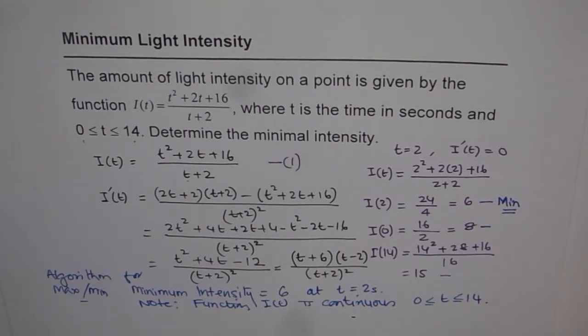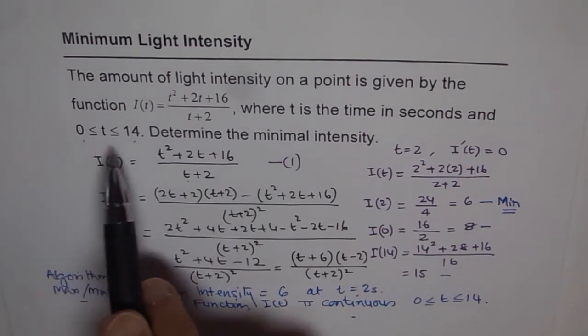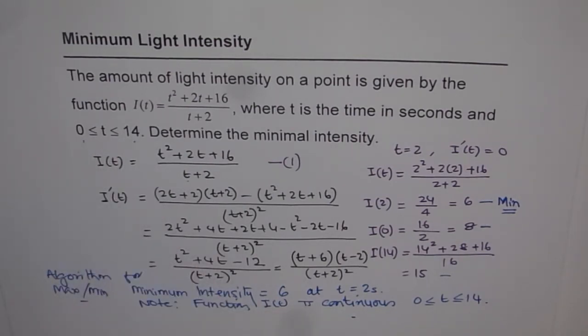Therefore, we say that when the function is continuous within the given domain, then maximum minimum, absolute value of maximum minimum can occur at either the boundary conditions or at the critical numbers. And critical number is a number which makes derivative of the function 0 or undefined. And then you continue what we did and get your answer. I hope you learned from this. Thanks and all the best. Cheers.